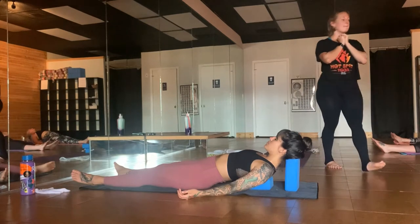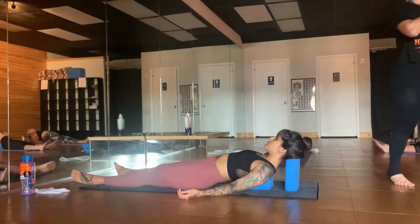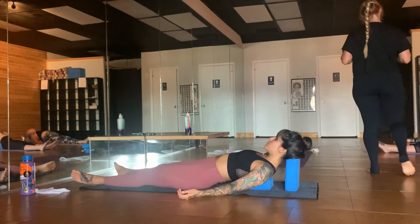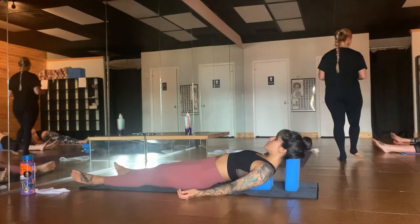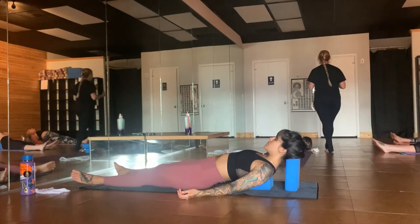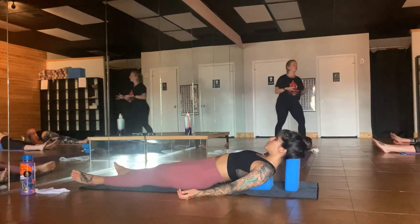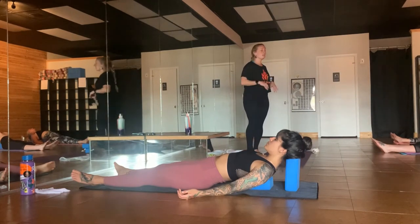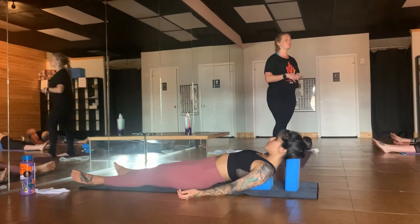And as you let the body melt more, you come into that yoga state of mind. We call this beautiful state. That beautiful state where you could truly just let go right now. Anything in your life that is negative, that is no longer serving you, you have the ability here in this beautiful state to let it go.